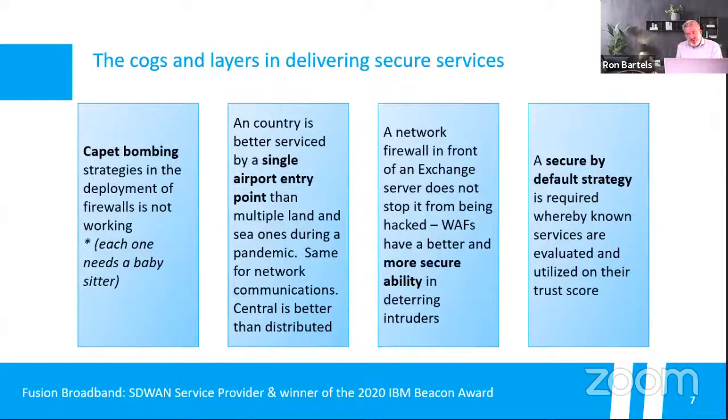As an example, firewalls have allowed the probability of the Exchange servers being compromised in the latest security vulnerabilities that have been released. In that context, a network-based firewall didn't actually help. You actually had to go to something more specific called a web application firewall, which actually ran on the host or in front of the host to make it more secure. SD-WAN, in this whole new cog, changes the way people look at things, and it makes security a different scenario in that people are secure by default.